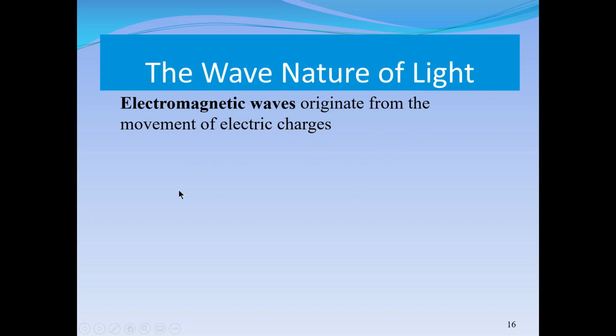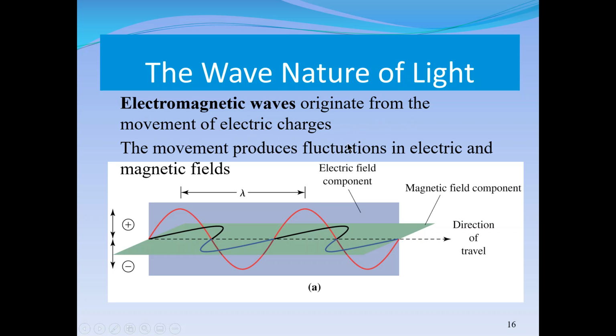So radiation exists as what we call electromagnetic waves that originate from the movement of electric charges and magnetic fields. So just to give you an idea as to what we're talking about here. Let's say we have a beam of light traveling in the direction shown by the arrow here. It actually consists of two waveforms or fluctuations. One would be the electric field, which is represented in this diagram by the red line or pink line, right? So this waveform here represents the fluctuation of the electric field.